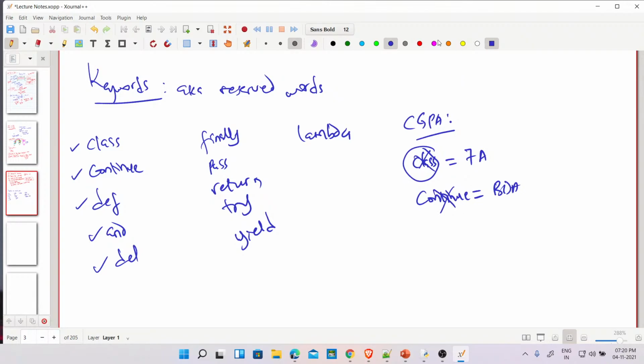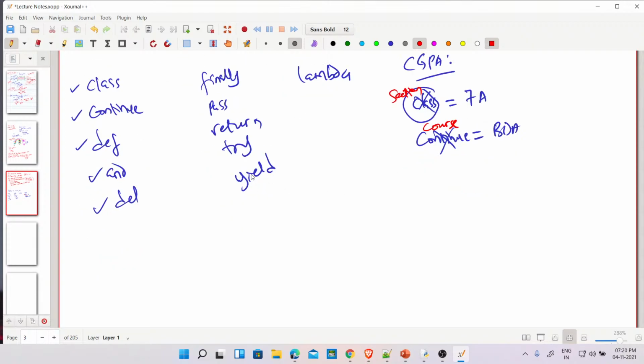Rather, you can say section. Section is not a keyword. Then you might say maybe course. That's not a keyword. All right, so I think this settles it. And the next thing we want to do is this. Since we said we are going to look into dynamic typing, right?